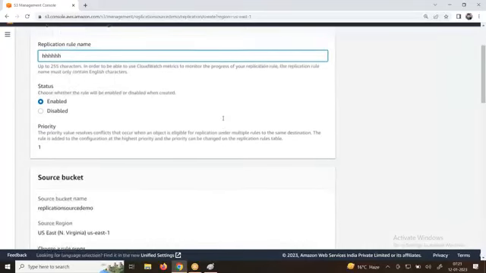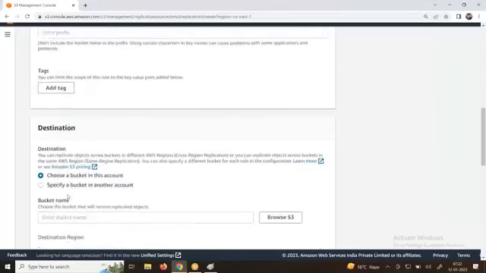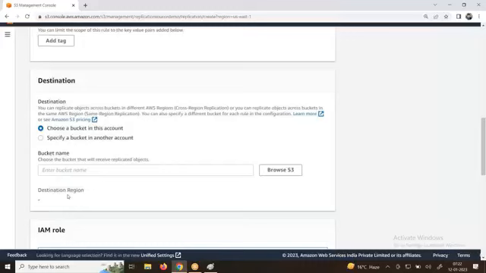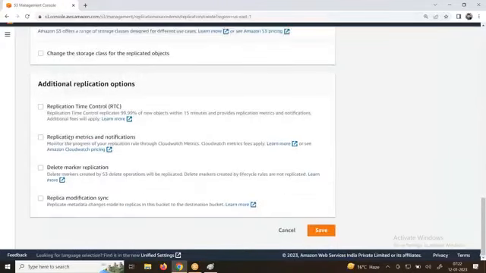You want to enable it? Yes or no? Now, what is your source bucket? This one. Which region? This one. Do you want to limit the scope, or is it applicable to all the objects in the bucket? You can choose only certain folders or the entire bucket. You are the owner. You can decide it. And then you can mention the destination. Choose the bucket which is present in another region. And then simply, what do you want to do? You have all the control.